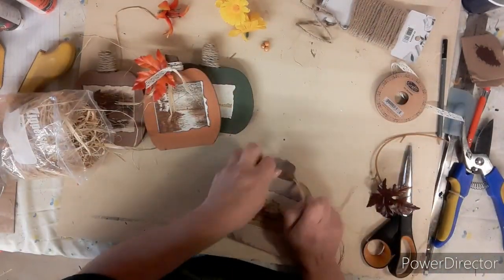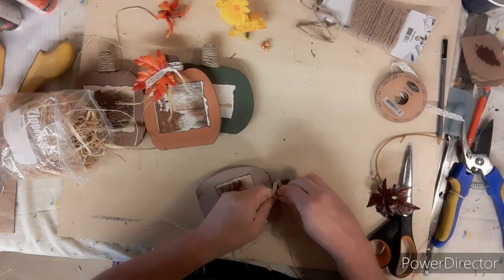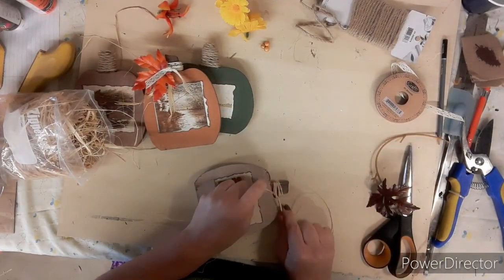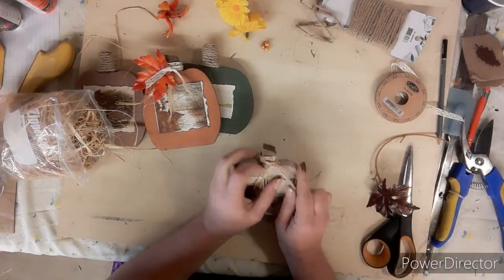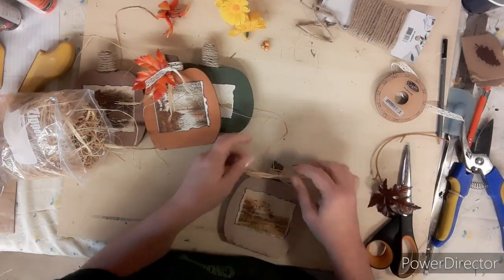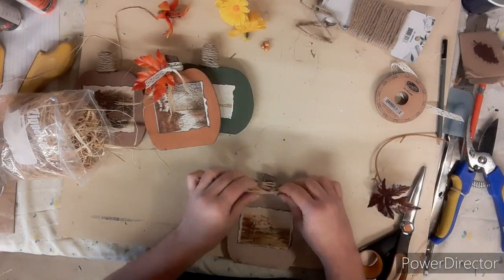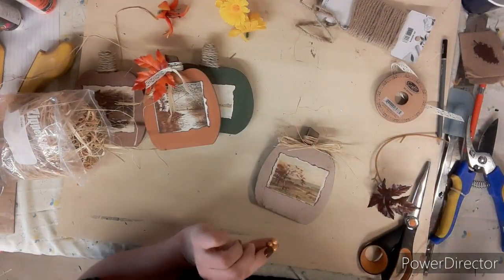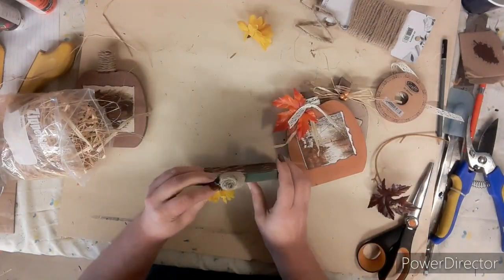This 4th pumpkin, I take a bundle of the raffia, I tie it onto the stem, and then I just do a simple bow. I learned not long ago that the stem is called a peduncle. I think I'm saying that right. It's a peduncle. I like that word. Peduncle. And then I had these little berries and I embellished the top of that one.